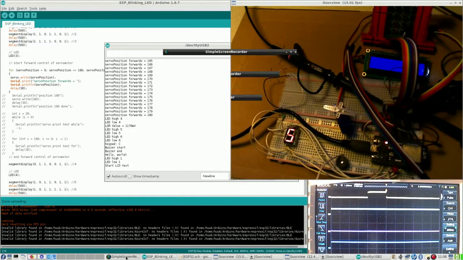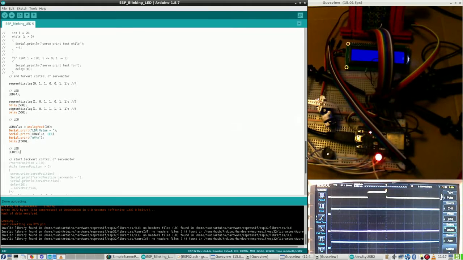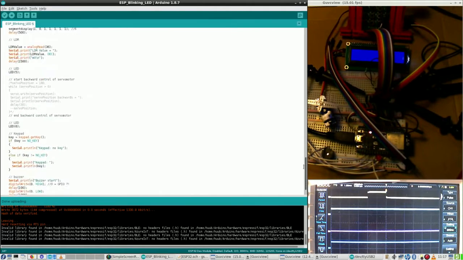Buzzer check. Right. The reason that 6 is not working is because of a wiring issue. I am unable to connect this wire again in its slot, so I have to figure out how to fix another wire, because 2 is missing here, as you can see, and 6 should not use this one but this one. So yeah, 5 is not working, 6 is not working, and 2 is also malfunctioning.